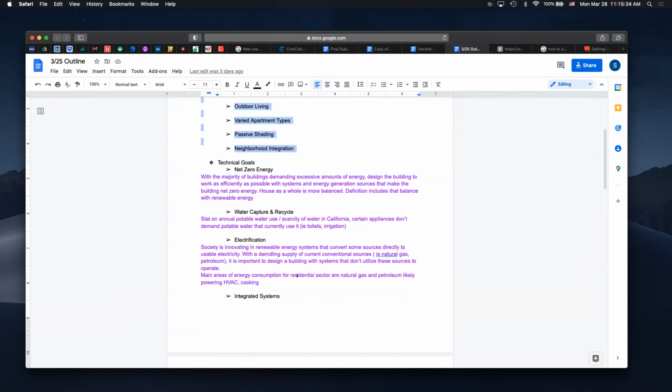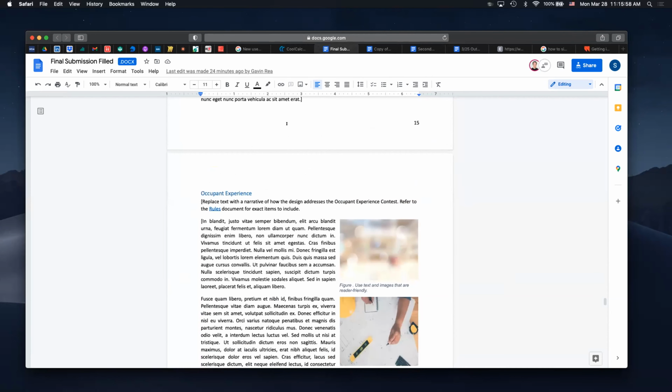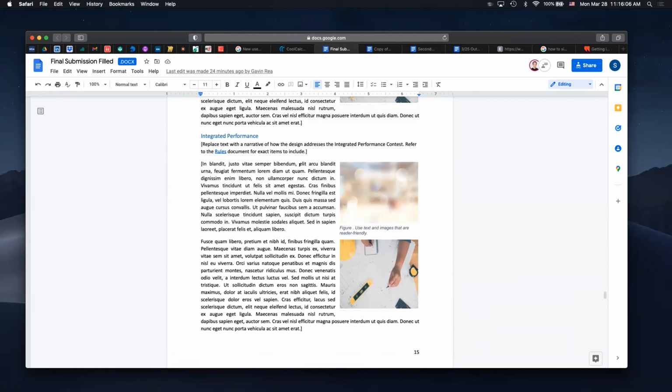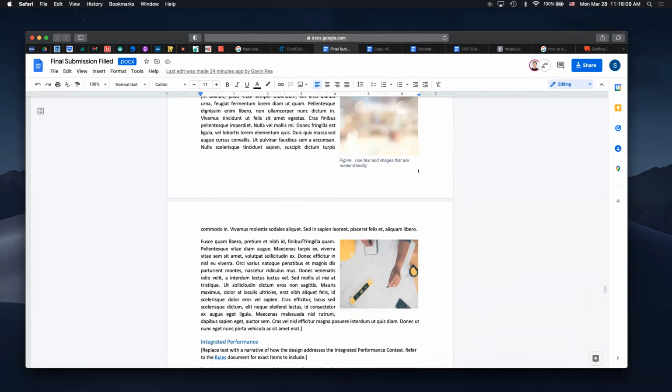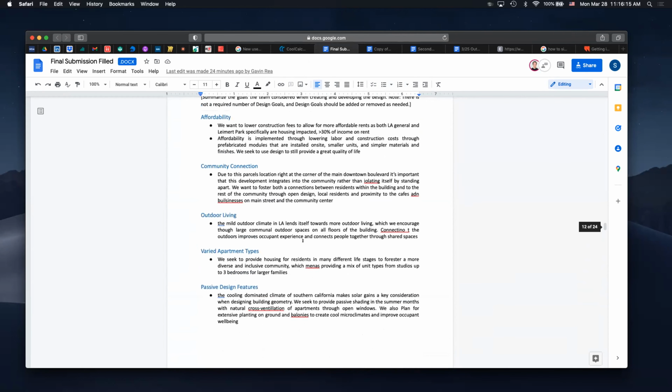And I had already started on this document, so we were just like, oh, we'll put it here for now. I think what makes sense is for the final submission filled to be a working, detailed document, and then we will copy this over to a nicely formatted final one. I see what you're saying. Okay, I got you. This will be a good outline too. So this final submission filled is the document where these kinds of notes can go, and we'll upload images and stuff like that. Yeah, and we'll have one final that's nicely formatted, that's not this one, because I've already started copy pasting a bunch of stuff in here. Right, totally. Okay, awesome. That's sweet.